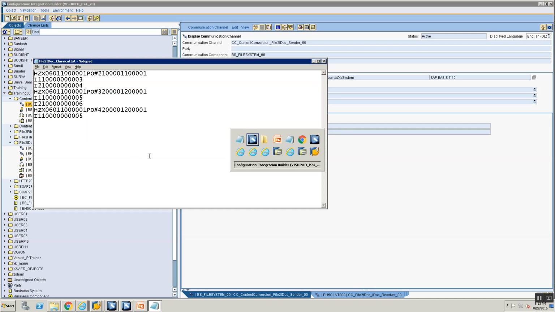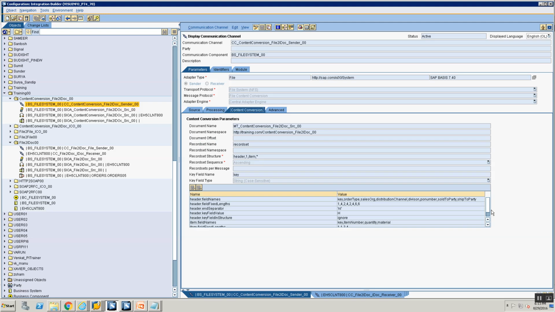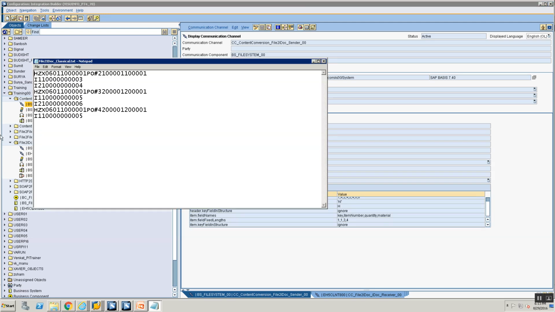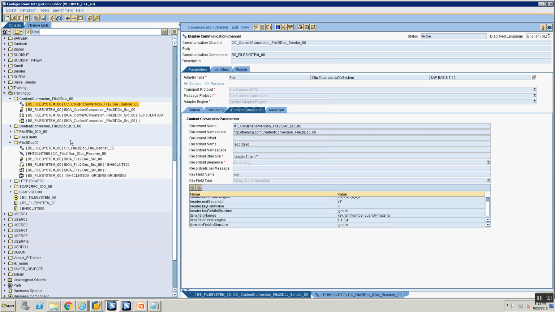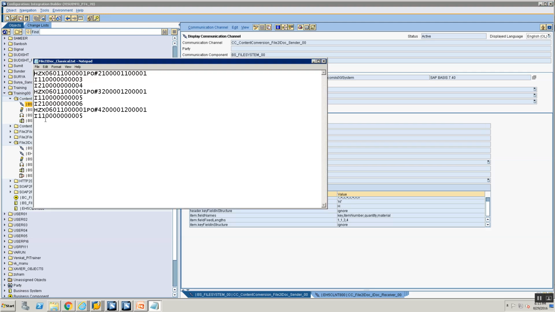One another thing, if you remember, we had agreed that we'll reduce the length of our material number. So I'm going to go in here. My material number is first is key field, then you have the item number, and you have the quantity, which is 3 characters long, and so from the 4th number. So 1, 2, 3, 4. So this is my item number. Okay. Sorry, I1 is the item number, and then 3 is the quantity.